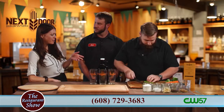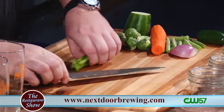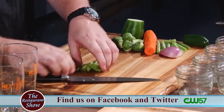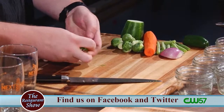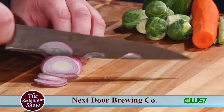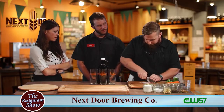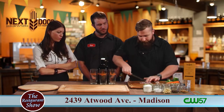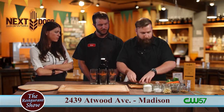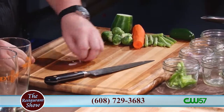Okay, so you can do all kinds of different vegetables. It looks like you have quite a collection here already. You're going to start with some celery. This is interesting because I don't do any pickling personally, so this is a cool process to learn about. You can do all sorts of different veggies. So you're doing onion. With pickling, it really started out as a preservative process, but you can do anything that's got a nice, strong cellular structure, at least that's what I prefer. Because for me, a pickle is all about the crunch and the sourness.